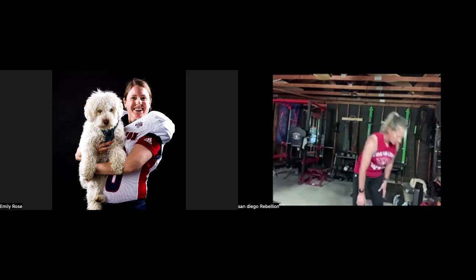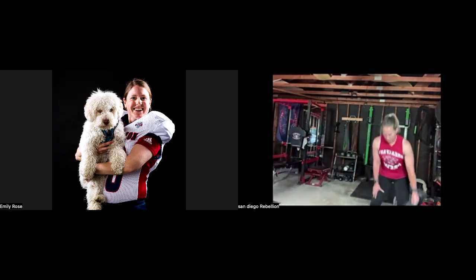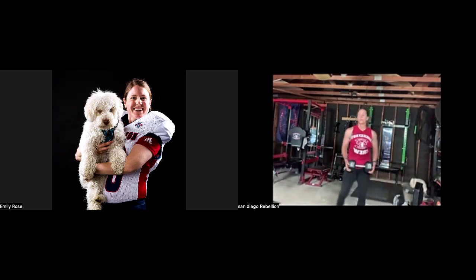Front rows. Three, two, one. Front row, left. Three, two, one, front row, right. Three, two, one, rest. Side lunge. Three, two, one, side lunge.